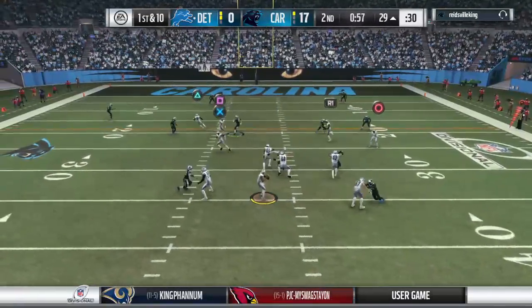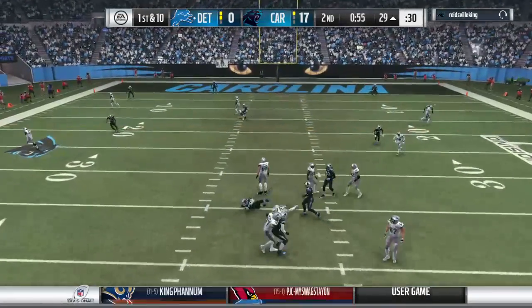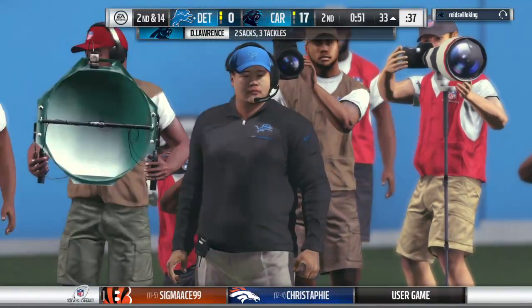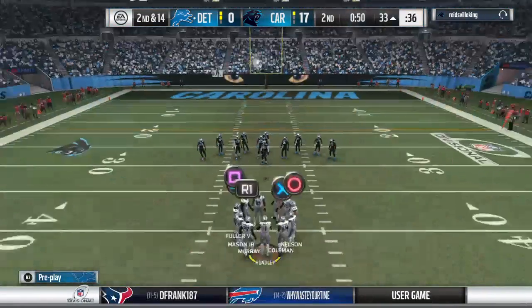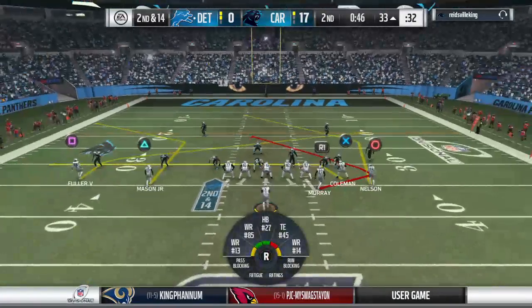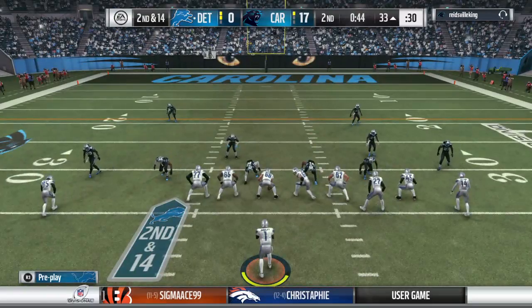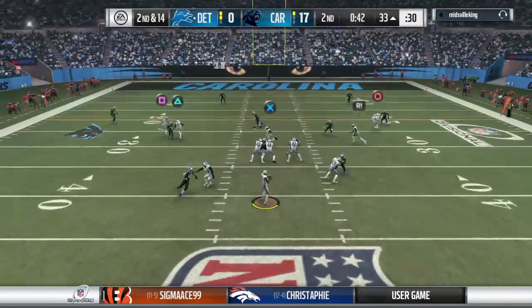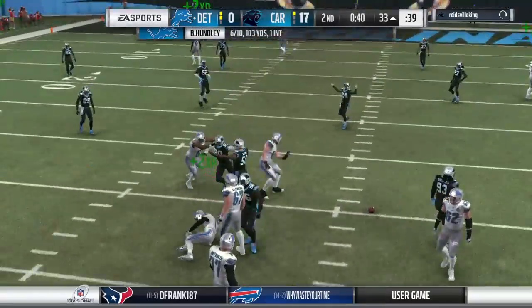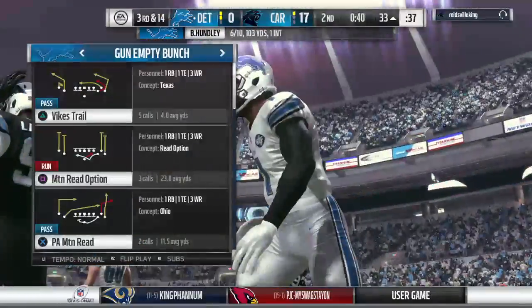Throwing, Hundley. Finding time. And no escaping this time as he'll go down. They got him for a sack. Well, how about that? A dime set on defense, 6 defensive backs. None of them blitz. They're just back there in coverage. Defensive lineman gets the sack. That's where the O-line, they go to the sideline, they keep their helmets on so the cameras can't find them, right? Yeah, the cameras can't find them, but I know one thing.